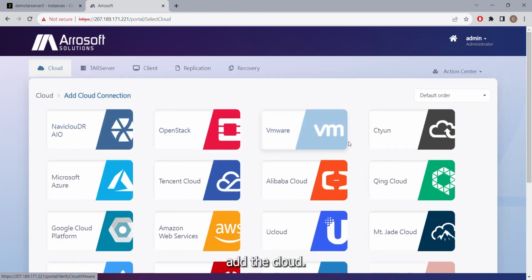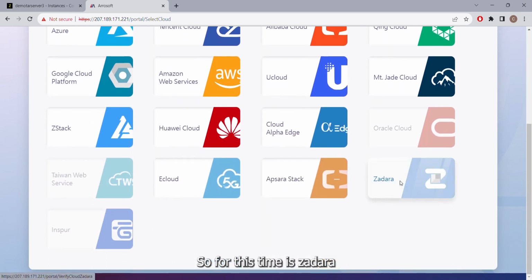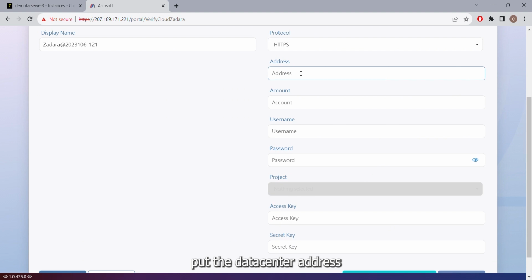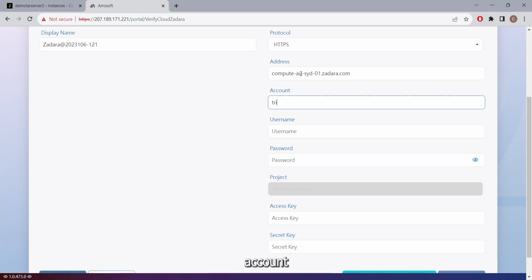At the cloud, for this time it's Zadara. Put the data center. The account. The name.